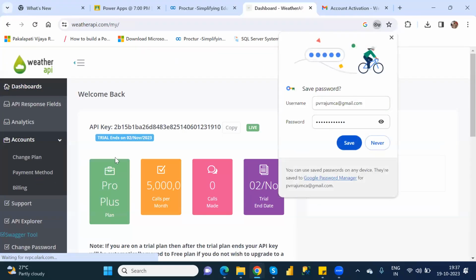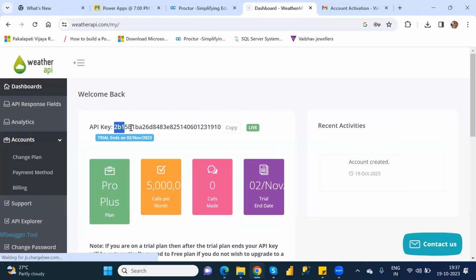Once you click on login, this is the API key. Very, very important. Don't close this particular window. This API key is very, very important. You just need to copy this key.